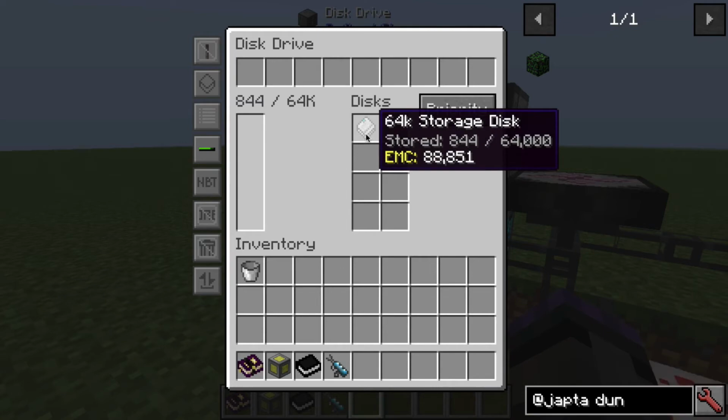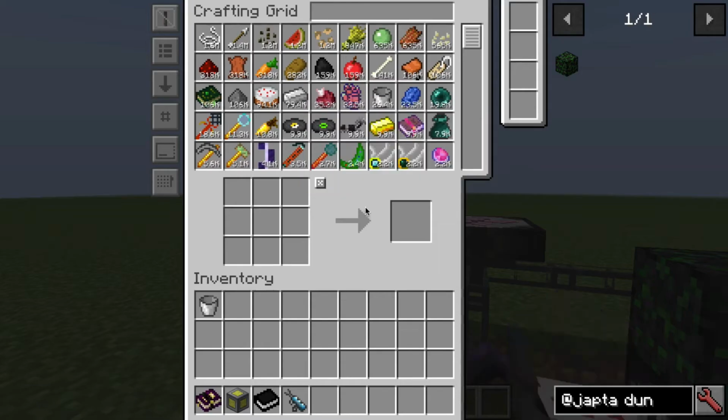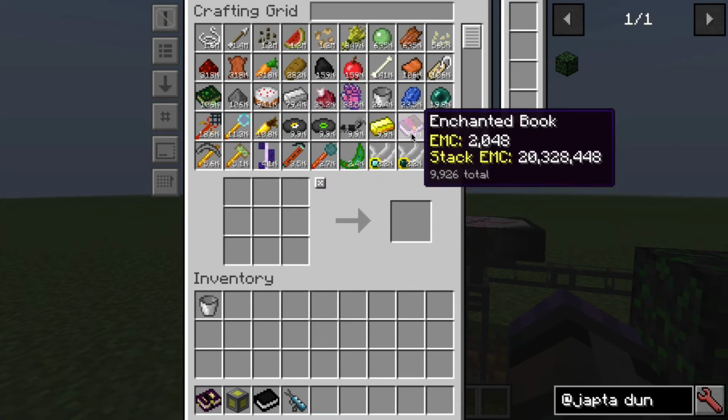We have 844 pieces of just non-EMC loot. And we've got 17 enchanted books of various quality.